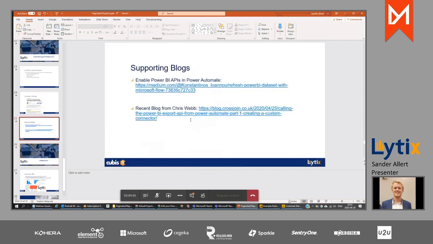And then Chris Webb, one of our BI gurus, is also working on a blog series. He's now in his second or third blog, where he also describes a way of creating a custom connector in Power Automate that lets you manage Power BI.